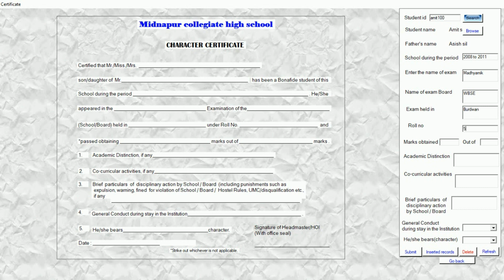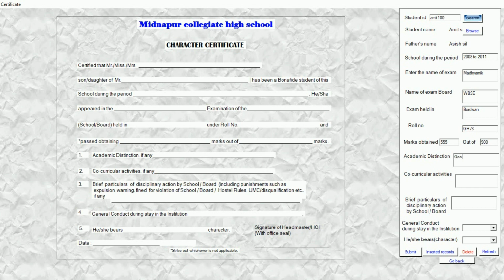Enter the roll number 4478. For the marks obtained by the student, I enter 555 out of 900.